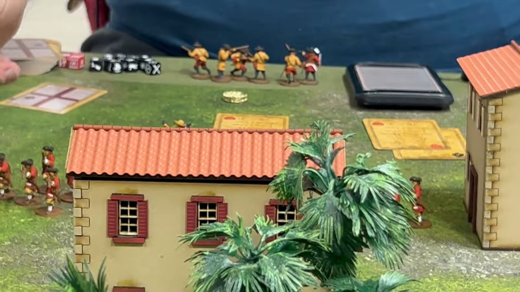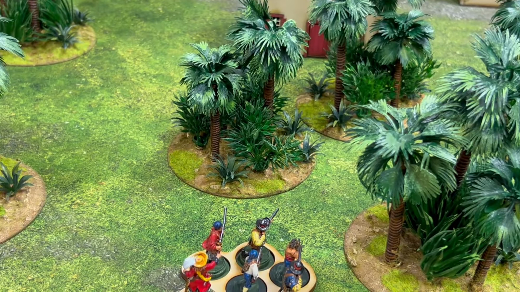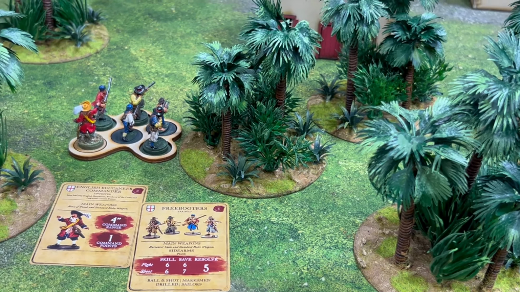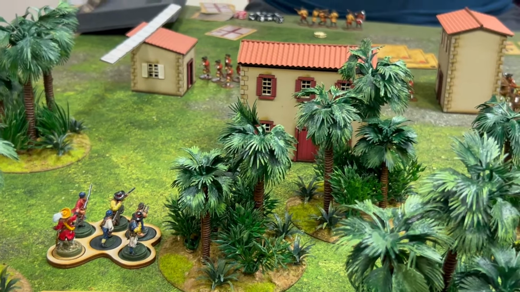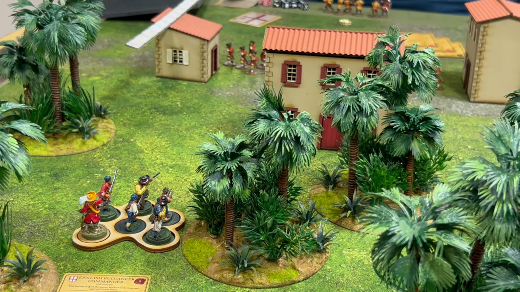You all set, Derek? Yes. And let me now make you aware of something. In the open, if you get shot at, you only save on a 9 or better. Right. I'm just asking. You're trying to break freebooters. I don't remember the rules. We are getting close to engaging Derek in deadly combat.